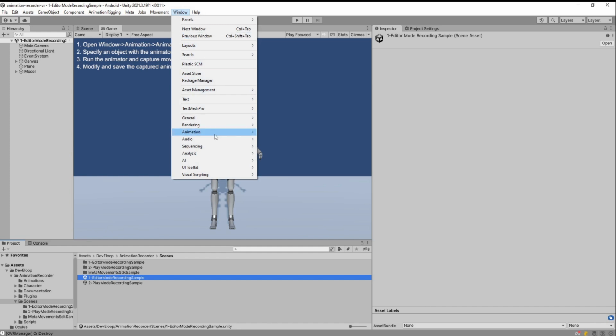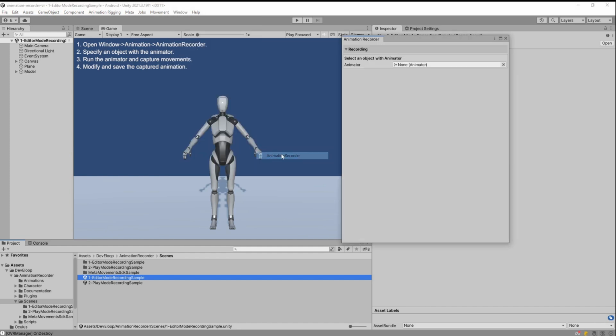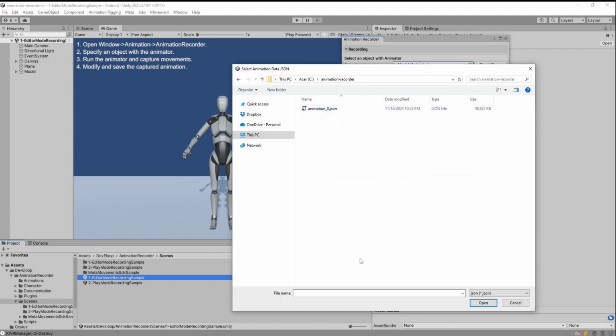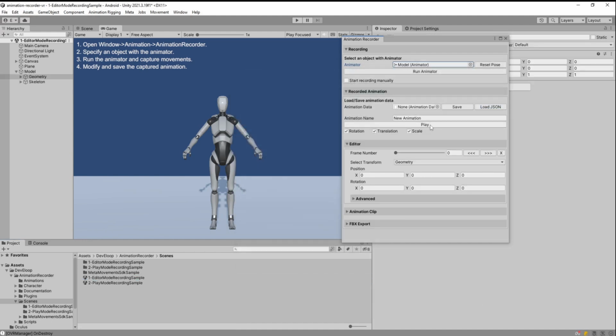To edit and export the animation, open Window Animation Recorder. Select the animator of your model and load the JSON file. Press play to preview the animation.